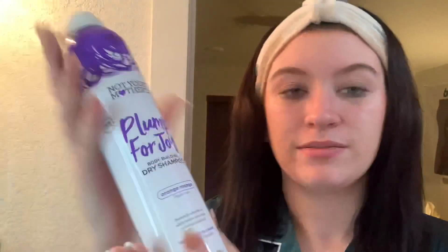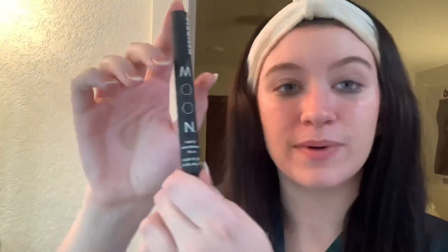A couple extra things you probably don't care about, but I'm going to tell you anyway. I use body lotion — when I need a good moisture, good moisture. My hair is oily and I don't want to wash it, so dry shampoo — stretch and boom, I think everybody uses that. Toothpaste, charcoal toothpaste, charcoal mouthwash, and this whitening pen. Yay.